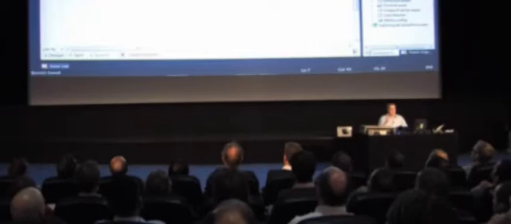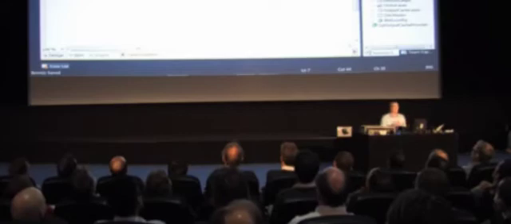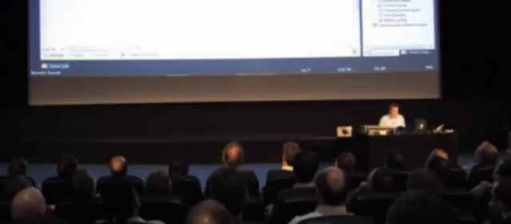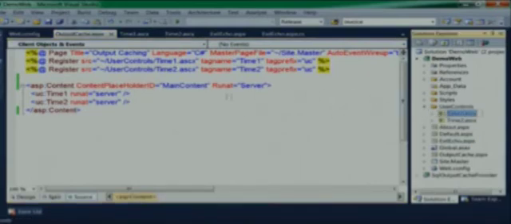I wanted to show you this concept of being able to output cache to different locations. So traditionally, well, today, ASP.NET, if you use the output cache, it goes to memory. I've built a SQL Server output cache provider, so I can now opt to cache stuff into SQL Server. And what I have on this page here are just two user controls. The only difference between those user controls is that one of them caches to the standard output cache.